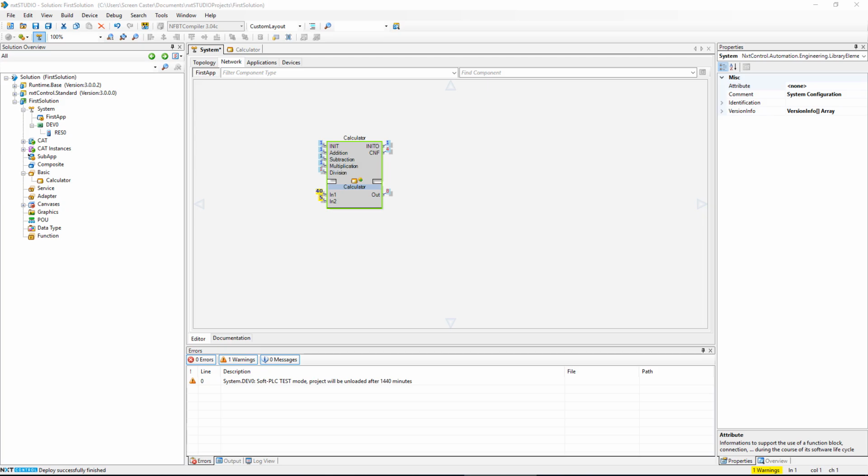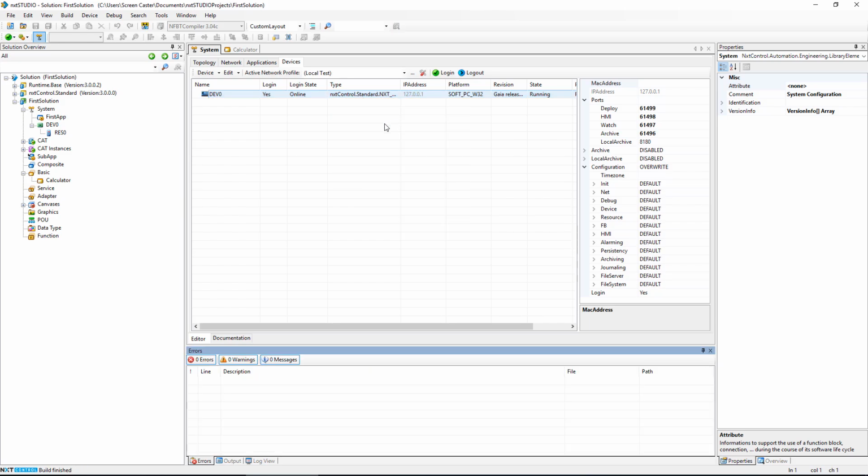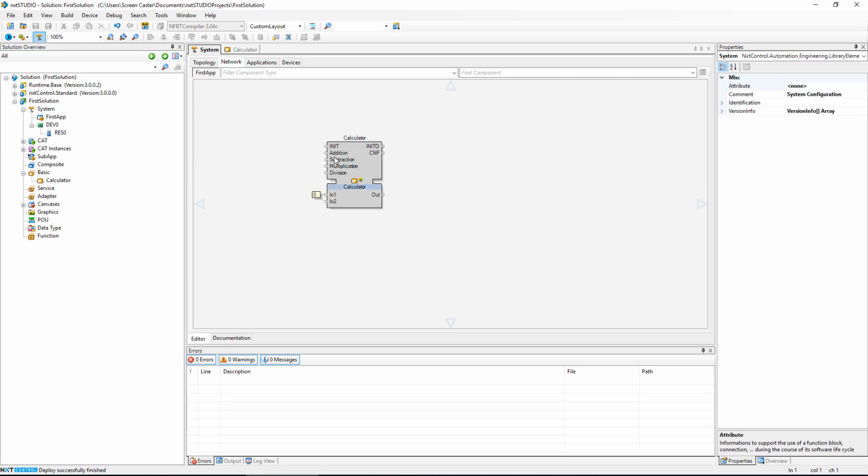Okay, let's continue. In this lesson, we will see the importance of event and data associations that we talked about. To do that, first let's clear the project. You do that by going to deploy and clear. Now this will clear the solution. As you can see, the variables are gone.